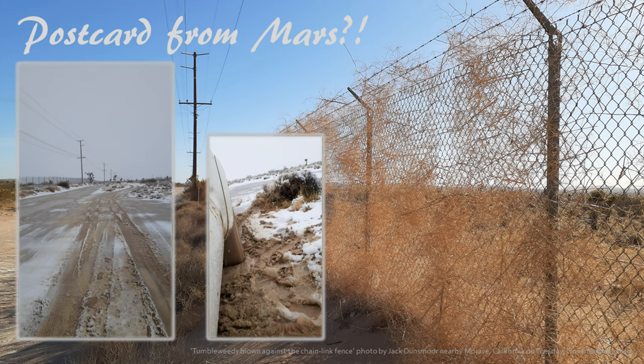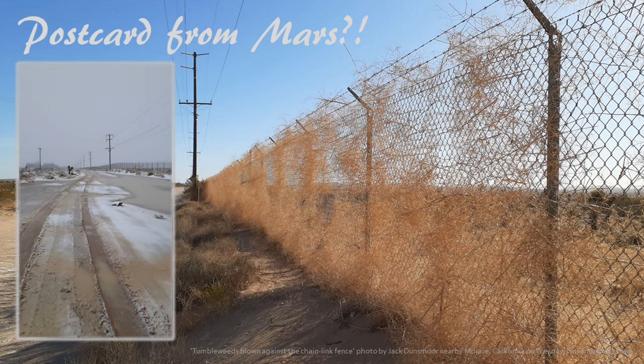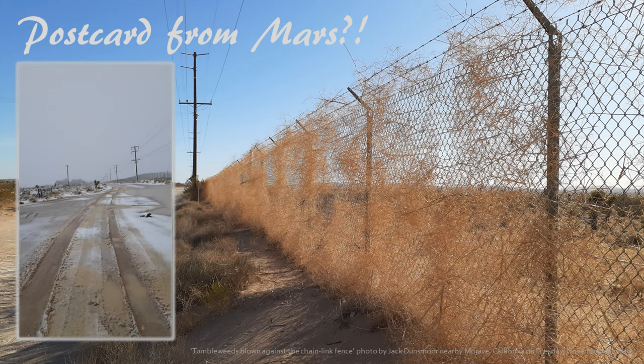And yeah, I'm stuck in the mud, as far as the eye can see. Send help. It's just mud everywhere. Of course, this is a dirt road, but it's the only way in and out of here for all these people.